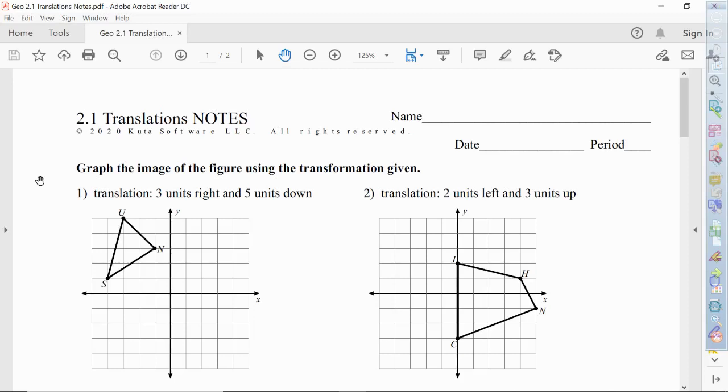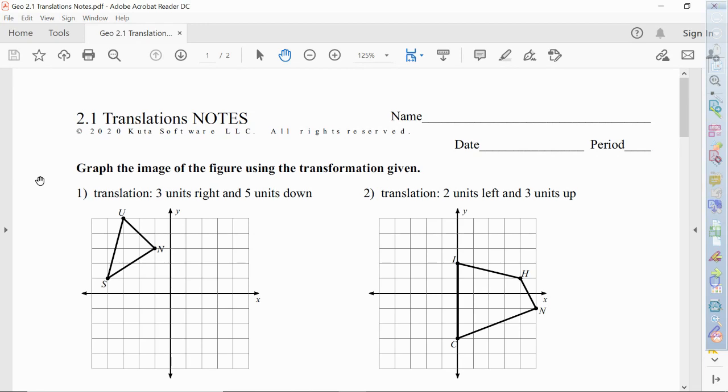Hey, everybody. Today, I guess the first thing to point out is while you're taking notes, I would recommend printing out this PDF that I attached to the lesson. If you can't print it out, that's okay. You can still do your notes on a separate sheet of paper. You just might need to copy some more stuff. But yes, if you have a printer, print this thing out, do the notes along with me on this piece of paper.